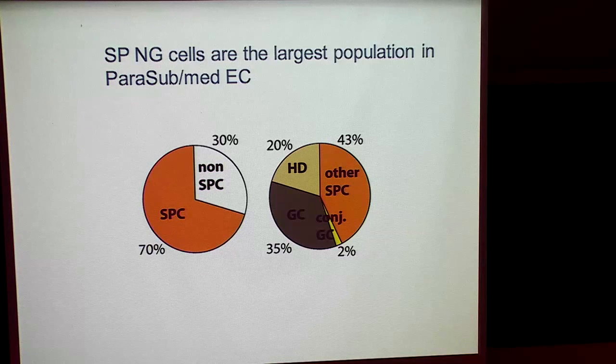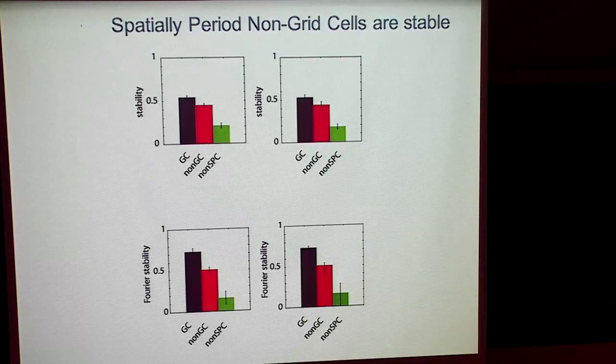They're more stable. So if you look either within a day or across days in terms of the stability, you see that the grids show a higher correlation between the patterns across the trials than these non-grid cells here. But you can see they're really quite respectable in terms of their stability. And of course, they're both much better than these junk cells, as I call them. And that's either within session or across days. And that's partly because of the stability of the Fourier components. The components are pretty stable.